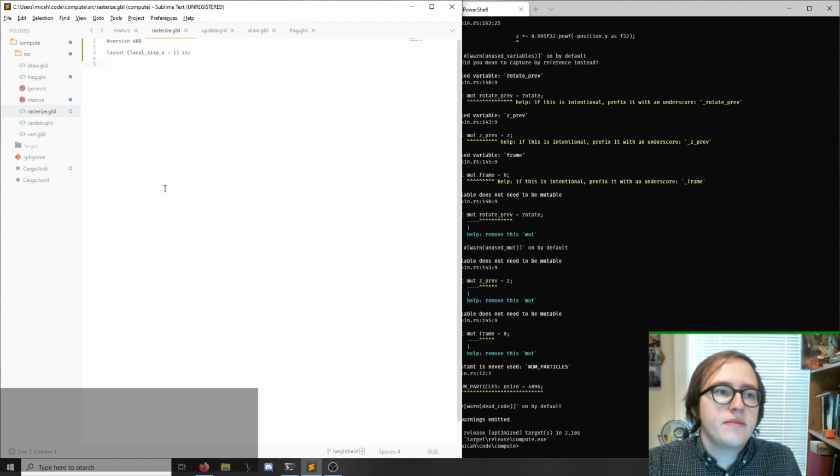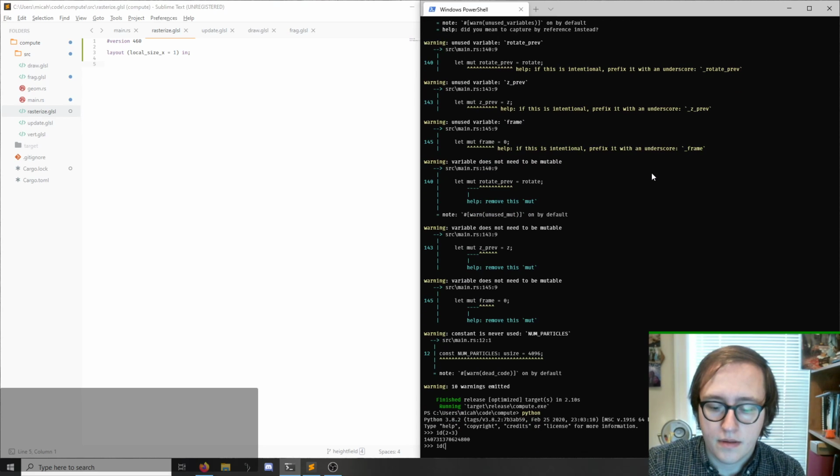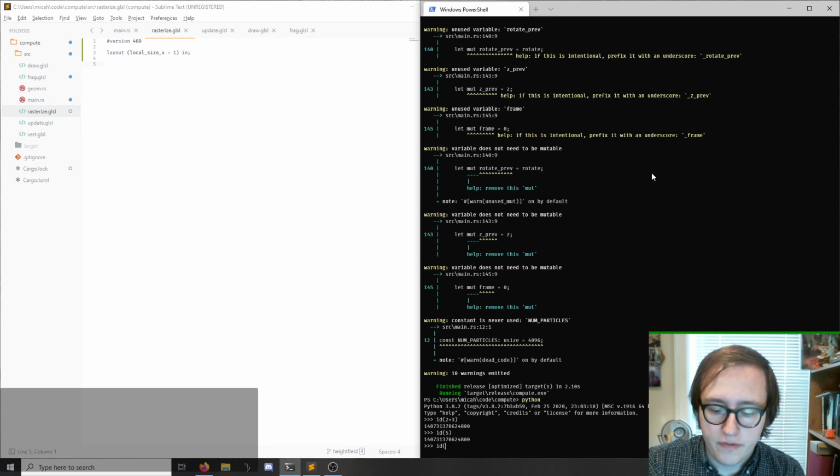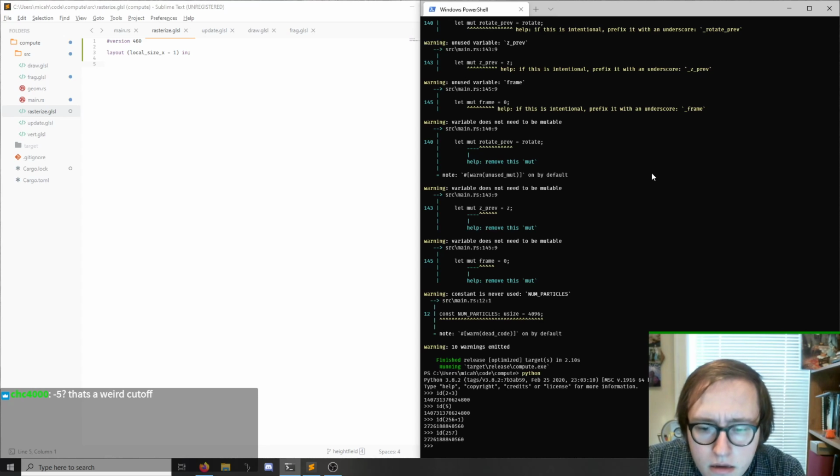Something I discovered the other day was the id function in Python that gets the pointer to an object. Integers are interned basically from -5 to 256. So if you do id of 2 plus 3, it's equal to id of 5. But if you do id of 256 plus 1 and id of 257, then those are the same too.